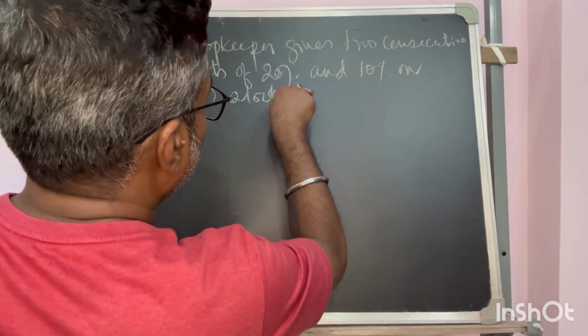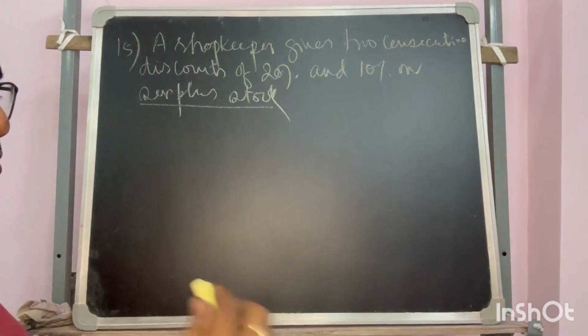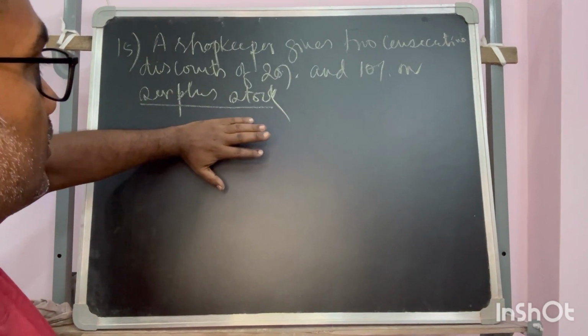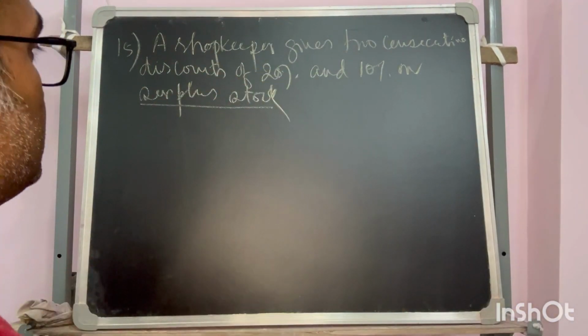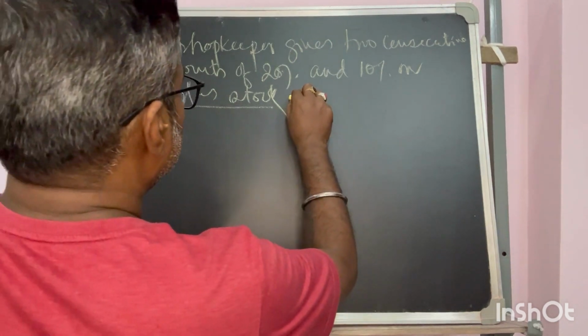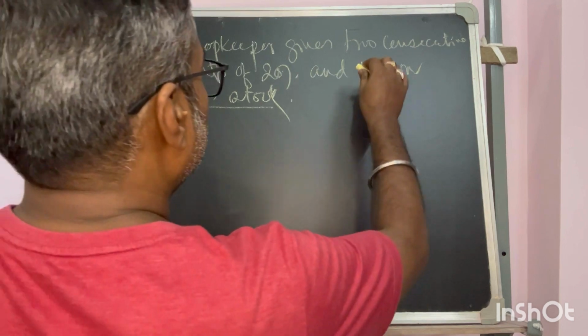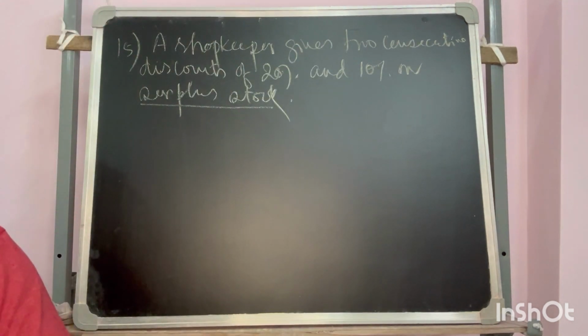Okay, surplus stock means the stock which has not been sold when he is selling his produced items or the complete items brought in. So these are the surplus items, he sold them with consecutive discounts, when they were not sold at the price he fixed for the first instance.